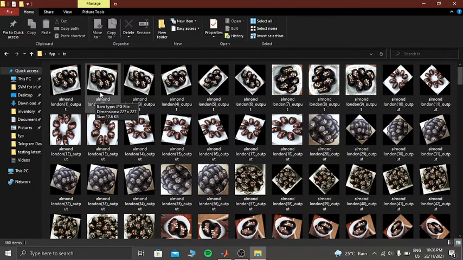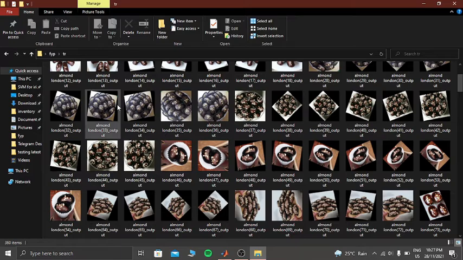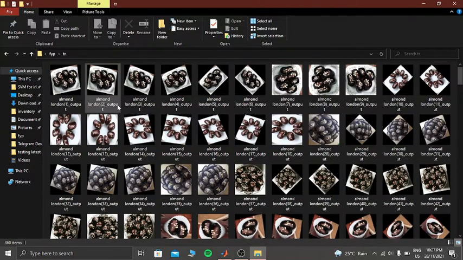Before I can process my dataset, I need to do some scaling, which means that I have to rotate my dataset clockwise and also anti-clockwise. All the images are rotated for four types of degrees, which are 10 degrees, 20 degrees, 45 degrees, and lastly 90 degrees. As you can see right here, all the images are rotated according to the degree.